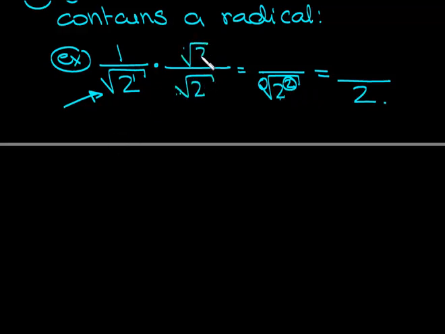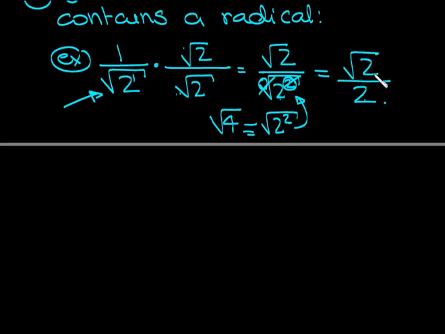So I'm going to multiply the top and the bottom by that. So 1 times square root of 2 is just square root of 2. Square root of 2 times square root of 2 is square root of 2 squared. You can write it as square root of 4, which really is just square root of 2 squared. So we can do that. Now the power and the index are the same. They negate each other, so you get a 2, and on the top we still have a square root of 2. So we got rid of that radical from the bottom. And that's all we do for some problems like that.